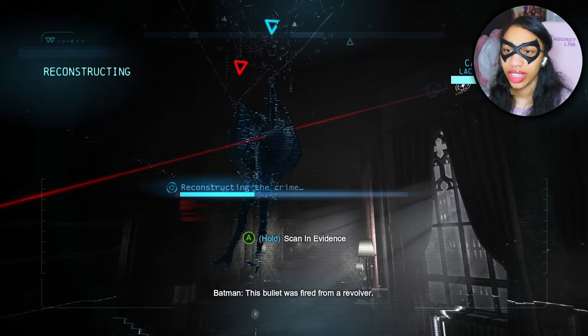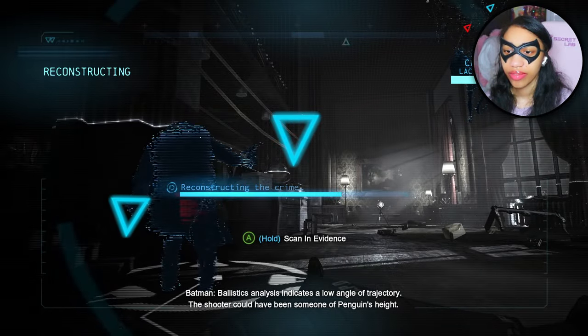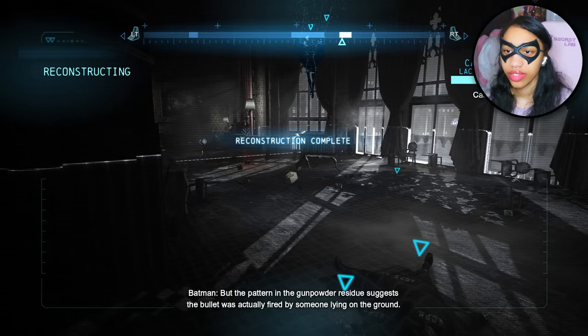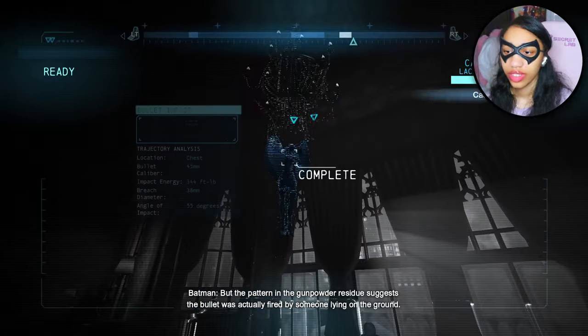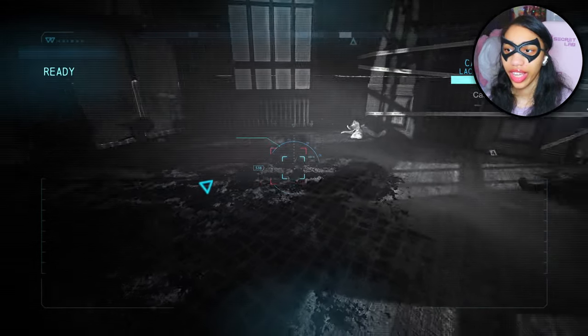This bullet was fired from a revolver. Jeez. Ballistics analysis indicates a low angle of trajectory. The shooter could have been someone of Penguin's height. But the pattern in the gunpowder residue suggests the bullet was actually fired by someone lying on the ground. Wow. I wouldn't have known that at all.